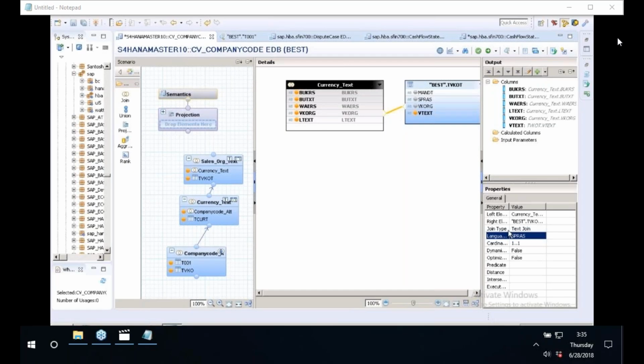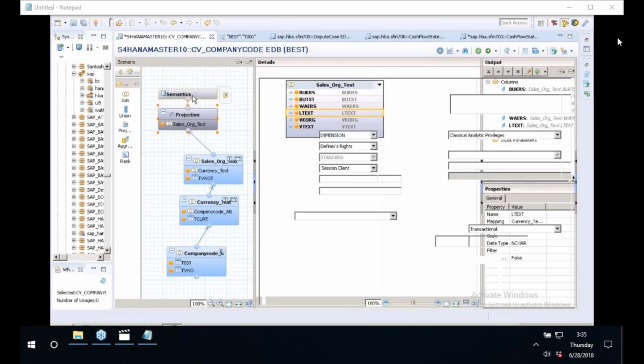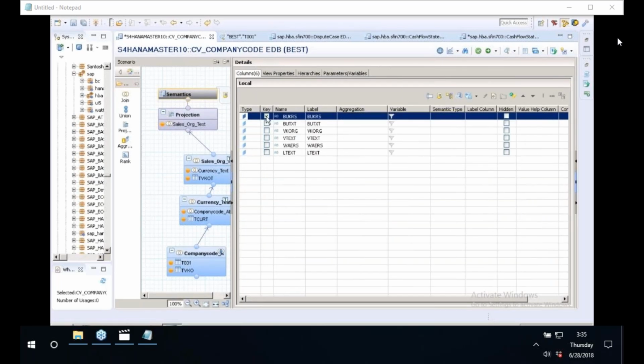So once done, now link the sales organization text to the projection. Click on the projection. So finally, please see company code ID, text, sales organization ID, text, currency ID, text. For each ID, you have a text. Finally, click on the semantics. Click on columns. Click on at least one key. Let us do label mapping or descriptive mapping.